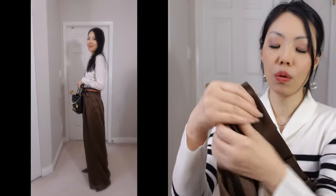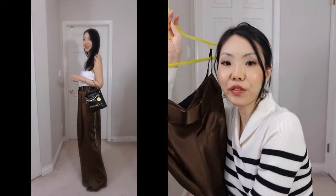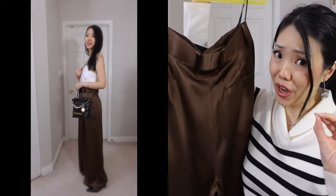Maybe my style is changing — I used to only wear skinny jeans, but flowy or wide-legged pants are so comfortable and so easy to style because anything tucks in very beautifully. They can look so elegant, especially when your top is a little more fitted. These are a deep brown chocolate color with wide pockets and a beautiful wide waistband with belt loops. These high-waisted wide-leg silk pants are 30mm silk, and I'm a big fan of thicker silk — not only do they drape better but they're more resistant to wrinkles. They're very wide-legged and very long — perfect for Christmas parties.